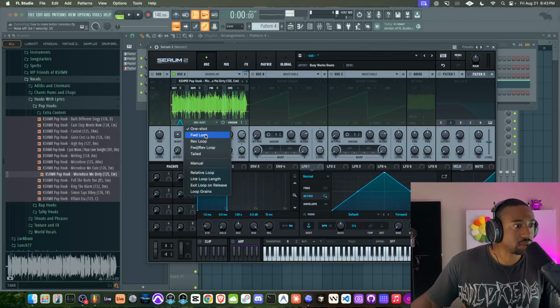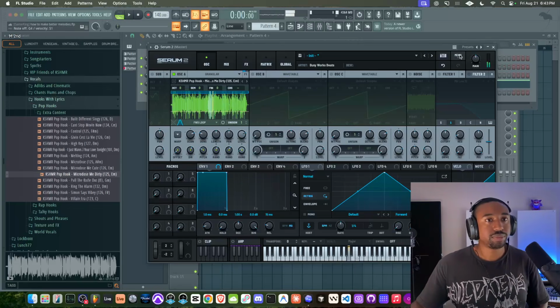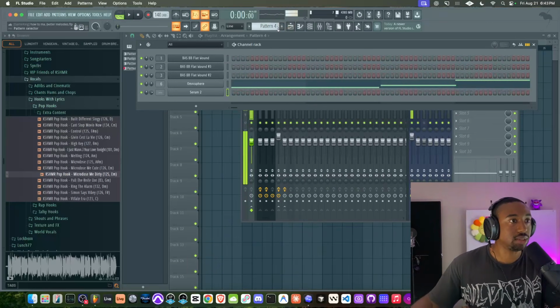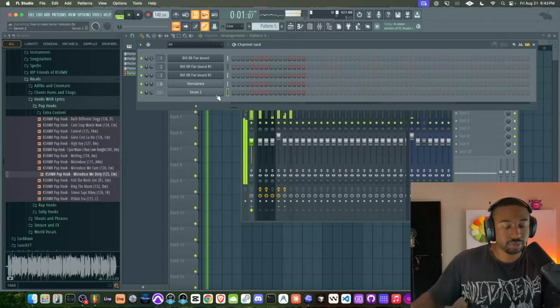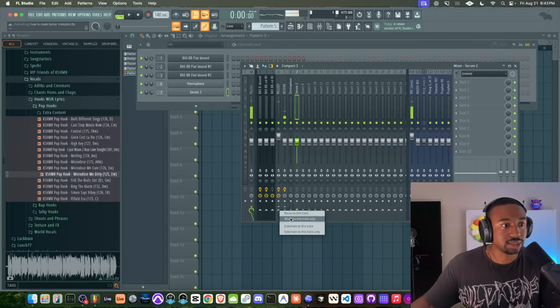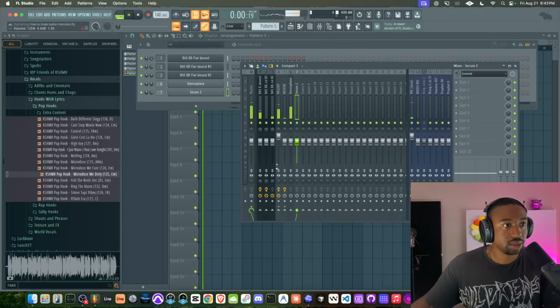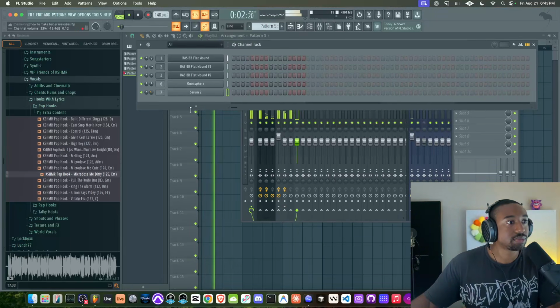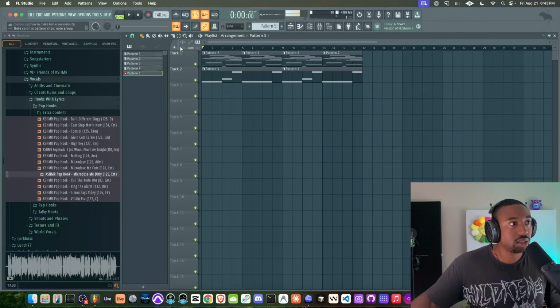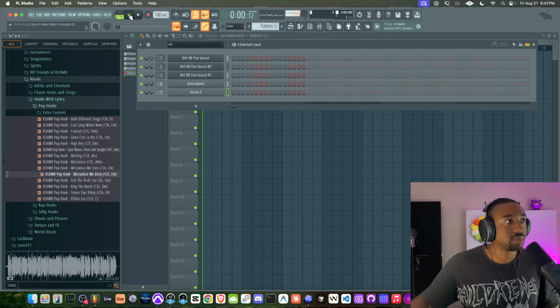Let's go to forward loop. I think that'll fix it. So if we hold the note, it'll keep going and not just stop. So now we can add this to the mix. And then we're going to add this to the melody group eventually. The only thing is it's chopped up, so I don't want to confuse myself as we're playing. So until then, I'm just going to play the notes. It's already in the key of E minor, so we don't need to obsess about root notes or anything.